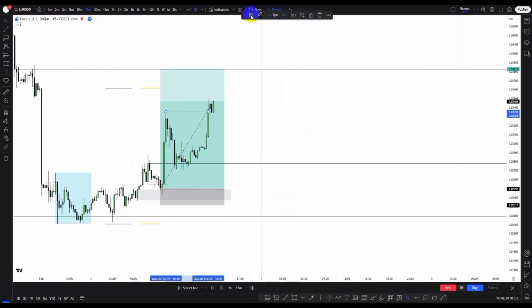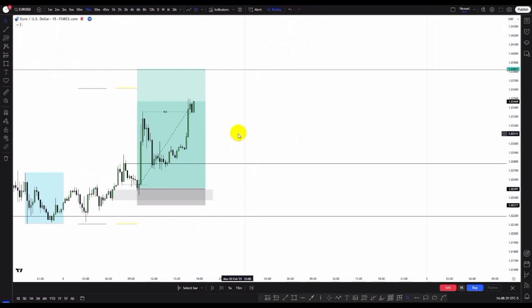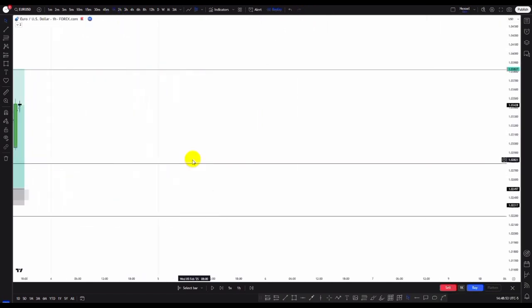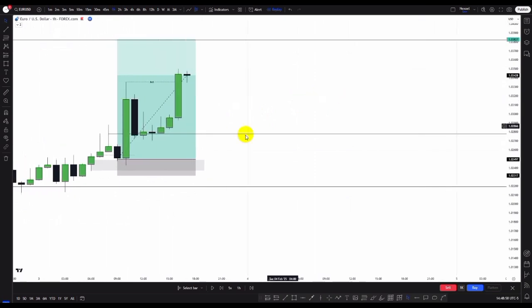So we have a break of structure to the upside, clearly within our 15-minute time frame. So we have that break of structure. What I identified again was, if price is going to continue the next day bullish, then I need to identify the draw on liquidity within this leg movement. So that was when I went to the 1-hour time frame. And what we can see from the 1-hour time frame is we have this fair value gap left below here. This is where we have this fair value gap.